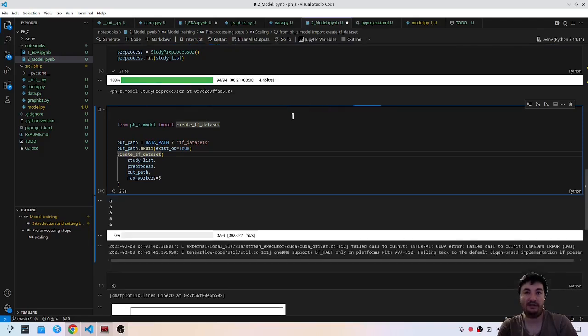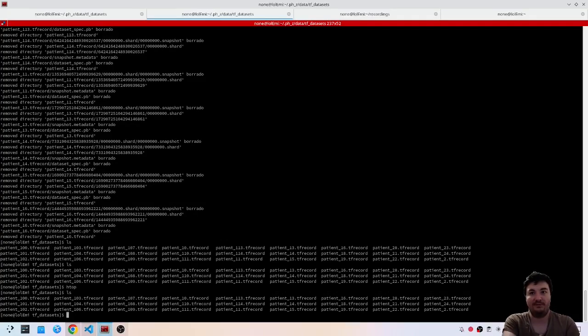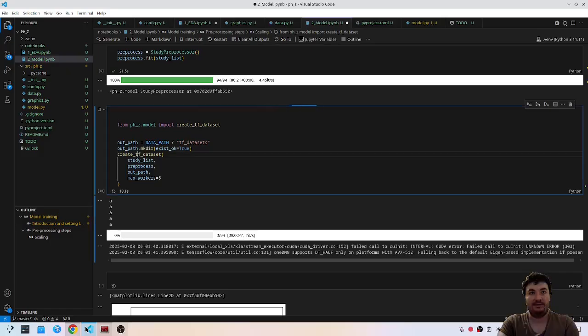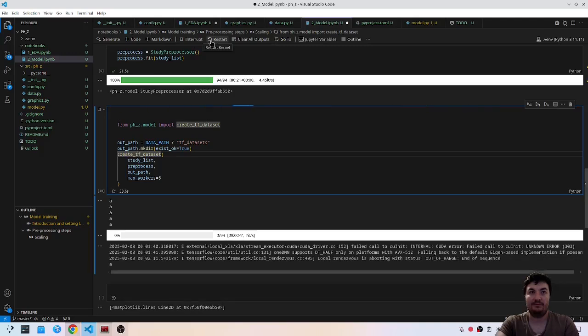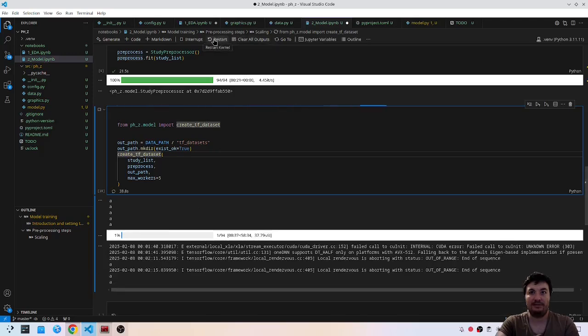See, it's calling 5. I forgot to remove this, because maybe now the bottleneck is the writing. But this is not updating, so maybe it's okay.